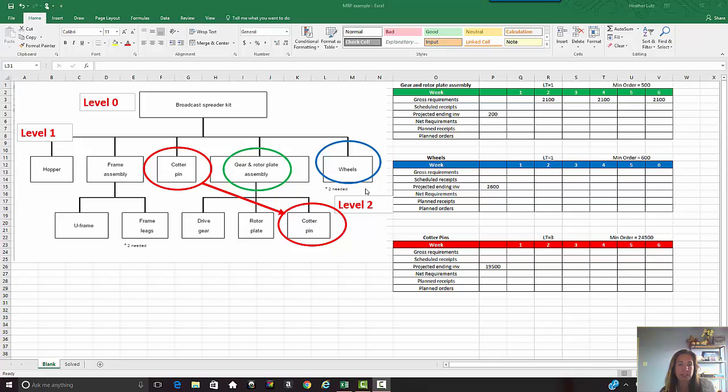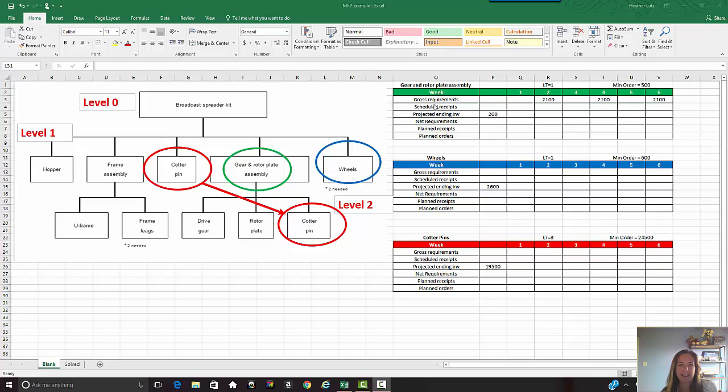So that's one of the uses of the bill of material. Think of it as this big list of ingredients of what's needed to make one of that finished product that we've forecast our demand for. All the level 1 and level 2 parts then are dependent demand. They're dependent on the demand for that top level item, the level 0 item.